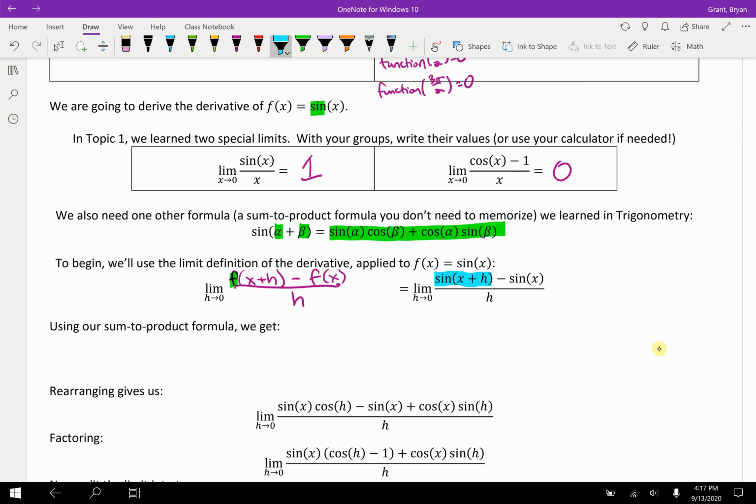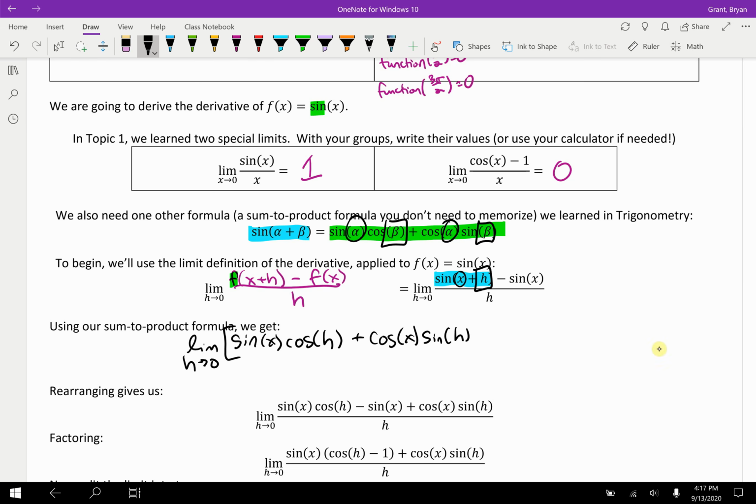We're going to apply this to our alpha plus beta, though alpha is of course x and beta is h. So we have the limit as h approaches 0, and then x is our alpha. I'm going to circle those up there, so we get sine of x, which must make this cosine of h plus cosine of x times the sine of h. Right? And I can box those so you can see where the other ones came from. So that expanded our first part. There is still a minus sine of x, and it is all still divided by h.